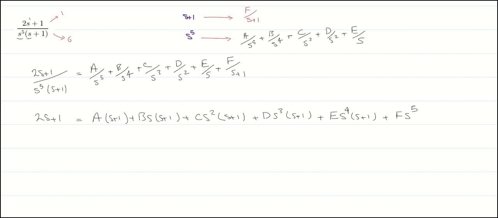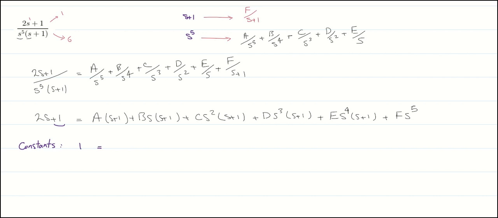Now, in order to find the unknowns in here, which are a, b, c, and so on, we have to compare the terms with the same power of s on both sides. Looking at both sides, we're first going to compare the constants, then the s terms, then the s squared terms, then the s cubed terms, and so on. We can find the unknowns using this method. So looking at the constant first, on the left-hand side, we have only one constant, which is plus 1.